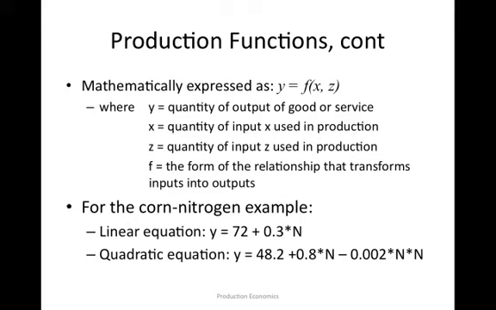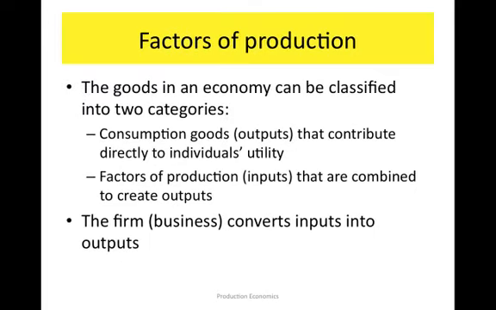Now, one thing that I said at the start of the lecture was that the relationship between inputs and outputs is really about how you vary inputs. And so what I'm getting at there is that there are some inputs in a production process that are fixed, they can't be changed, and there are some inputs that can be changed, they're variable. And so this gets at this notion of different types of inputs. And when we're dealing with different types of inputs, we need to think about what are called the factors of production. And the factors of production are basically all the inputs that get put together to create an output.